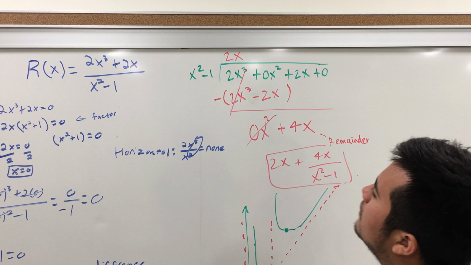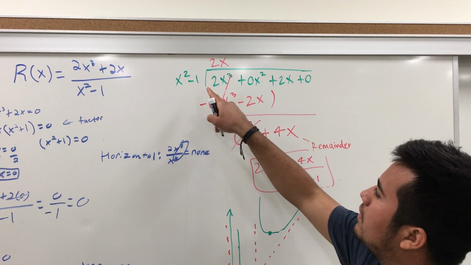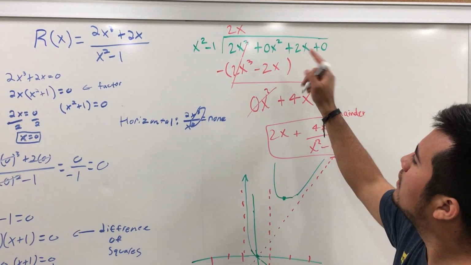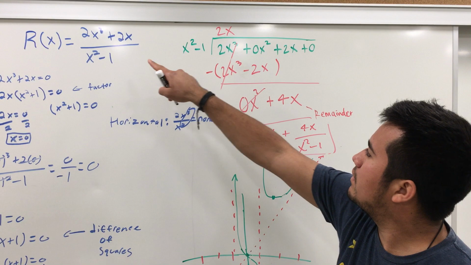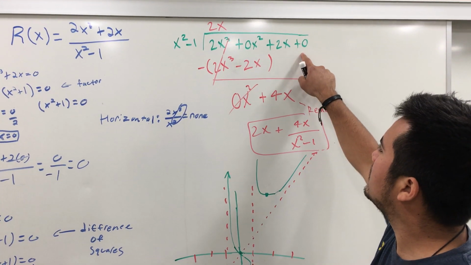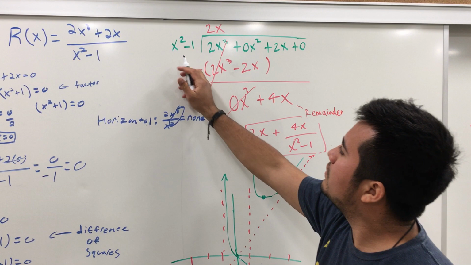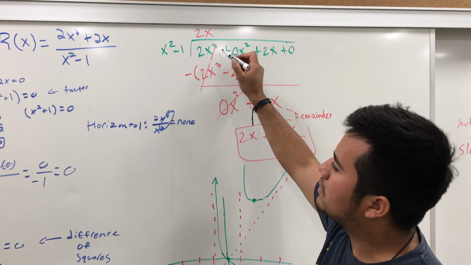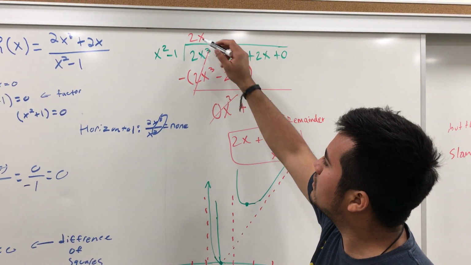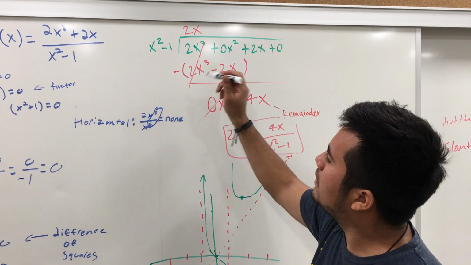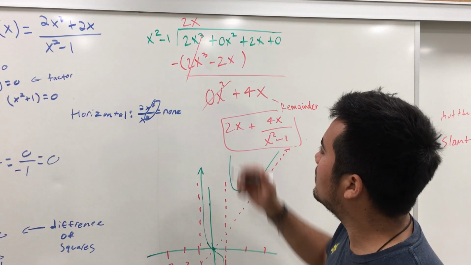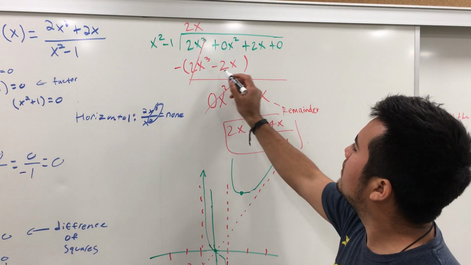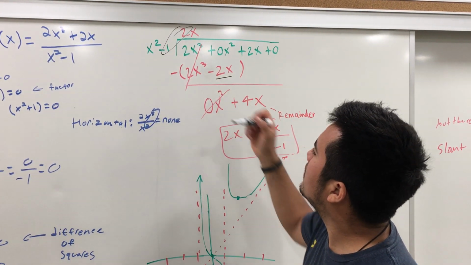So we're going to do the long division with x squared minus 1 here, and then put 2x cubed plus, let's just put an x squared term over here, though it doesn't have one over there, just to keep it organized, and plus 2x plus 0. And then here, we just need to find the number that multiplies by x squared and gives you 2x cubed. The number I found was 2x. So 2x times x squared gives you 2x cubed. And then we bring it down: minus (2x cubed, minus 2x), which you got from this one over here.